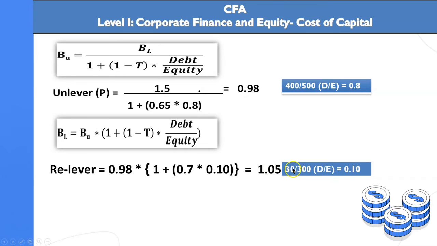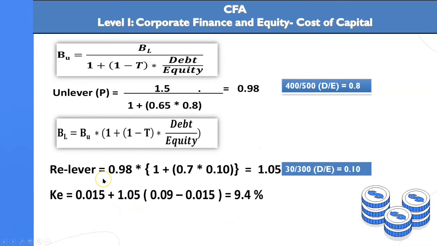But if this is, let us say, close to 1, then we'll go back to 1.5. If the debt is higher, that means debt divided by equity is very high, then this will be more than 1.5. Equally, if there is no debt, let us assume no debt at all, then we should ideally get this. Because if this is 0, then we get 0, 0, 0, we end up with the same 0.98, 100% equity finance.